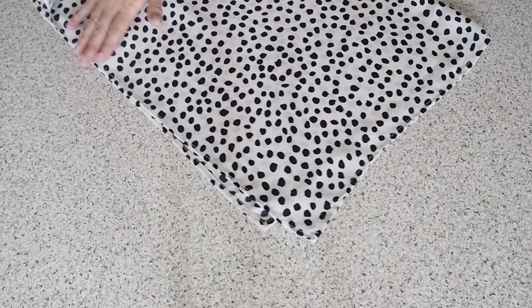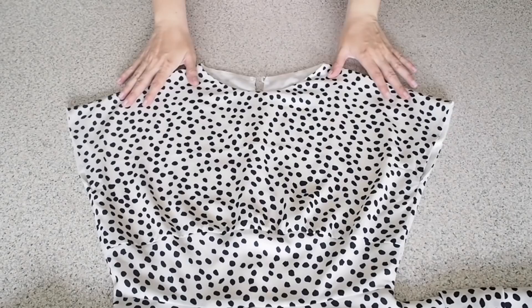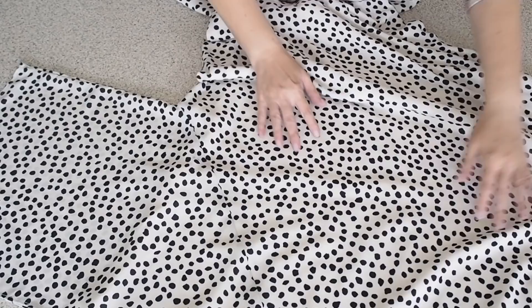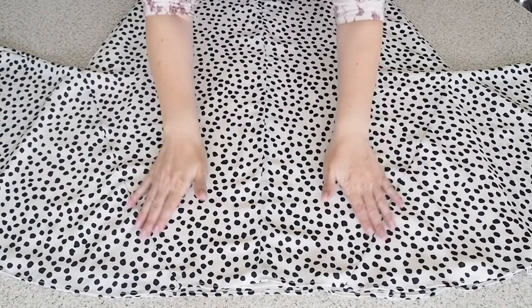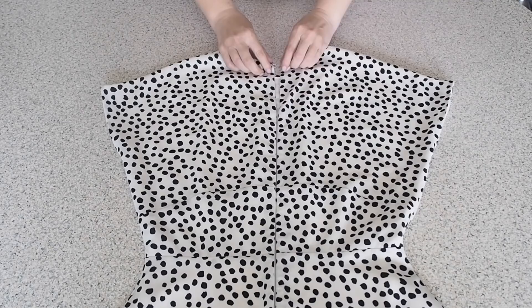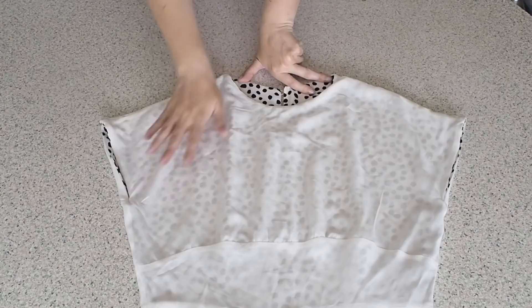And with that this little dress is complete. I have my neckline and armholes all nicely enclosed with my lining, I've added a little thread loop and button to the back neck, I've got that nice bit of ease going into my waist piece, those gorgeous diagonal seams at the bottom of my skirt, and that handkerchief design at the edges. From the back — same thing at the bottom, that nice waist piece in the centre, my centre back zip all nicely enclosed. And from the inside, everything nicely tucked away — super happy with how this looks on the inside.